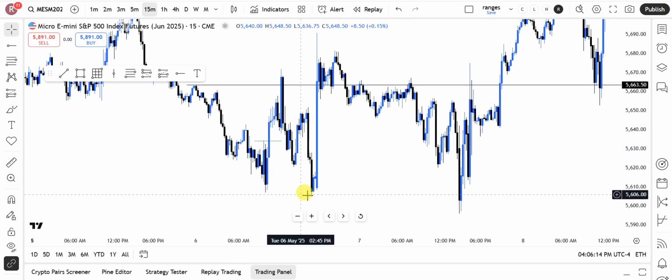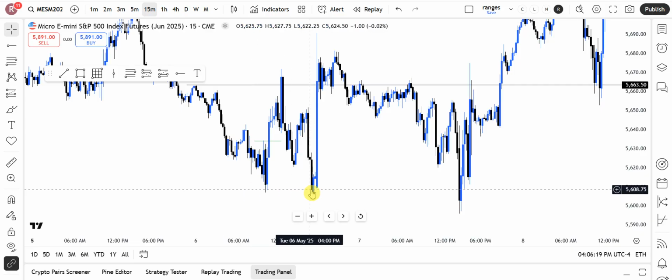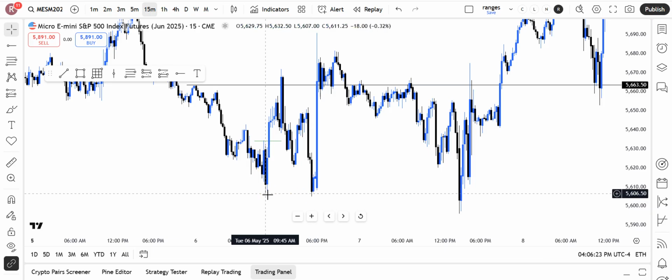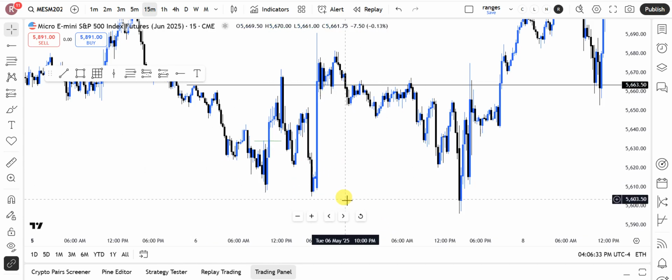Oh, here's a great example. I know these aren't technically equal; this one we talked about was equal level lows, and this one is lower than this one. But you could classify this one a little bit too, because this is technically a swing low. So this is a very valid pool of liquidity in my opinion.